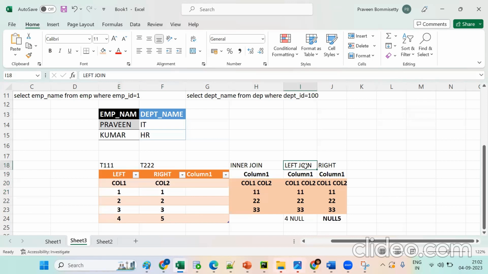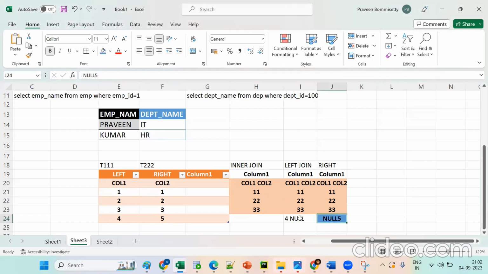What about left join? I'll get 1, 1, 2, 2, 3, 3. This is inner join and remaining records from the left table. In the left table, how many records are remaining? 4. If the record is not there, you get null value. In a similar fashion, for right join: 1, 1, 2, 2, 3, 3, null, 5. Getting a little bit at least.